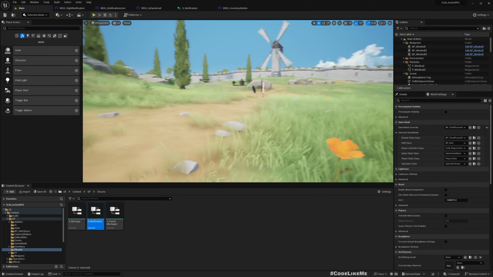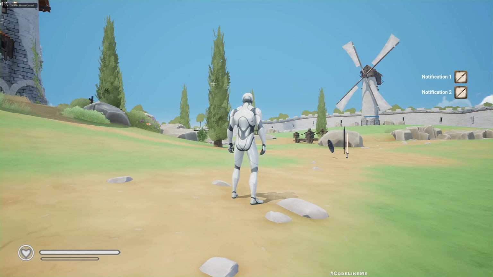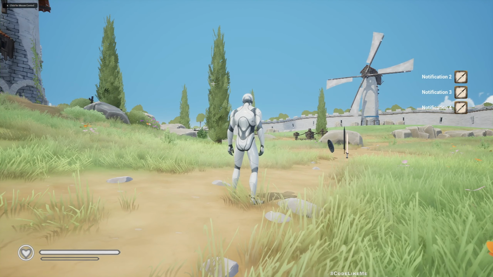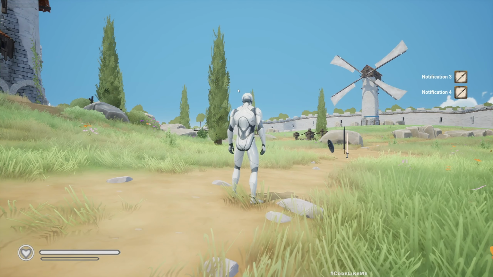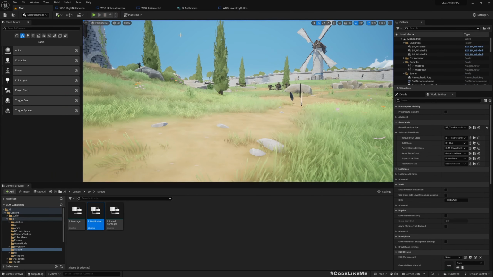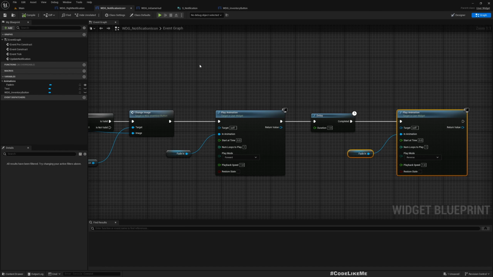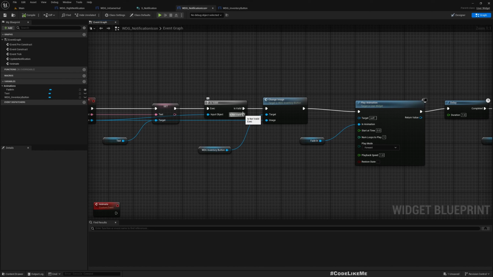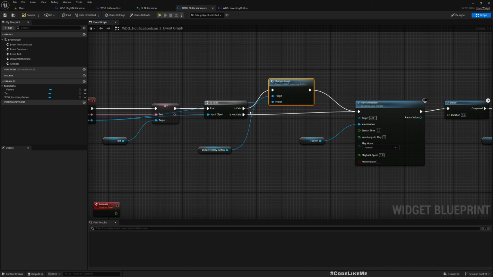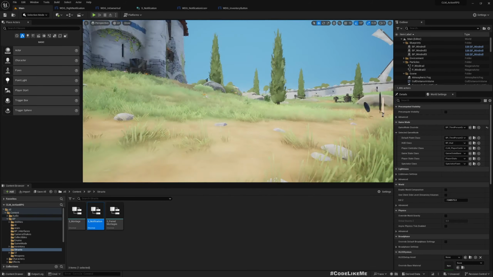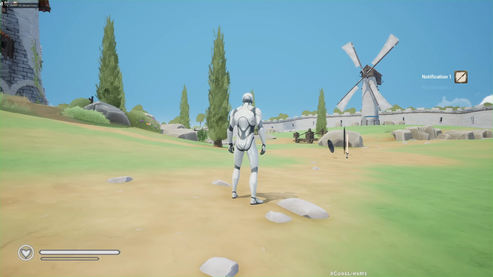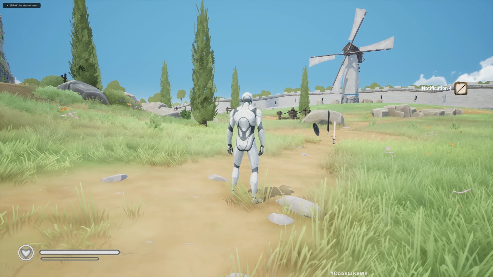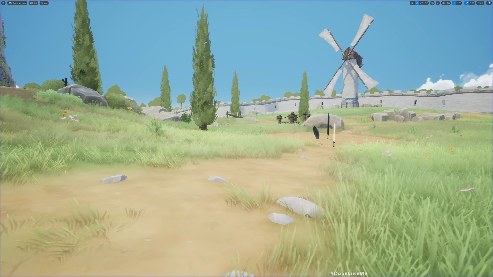Let's see how this works. Not working. Okay, let's see why. Okay, here this is the issue. I'm not continuing this unless I have a texture first. Let's test now. Yeah, it's animated now.